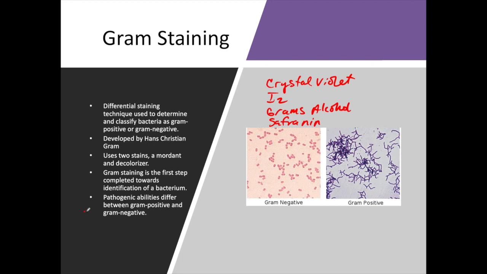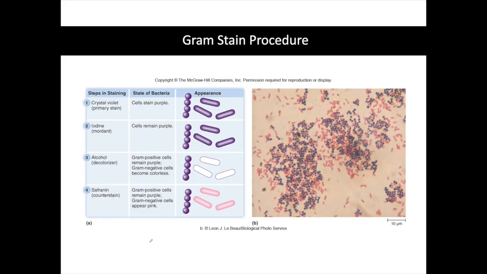So this is one of the reasons that LPS is one of the primary differences pathogenically between gram-positive and gram-negative bacteria. So the gram stain procedure, we looked at this particular picture in the microscopy lecture, but we'll just look at it again real quick now that we know a little bit about gram staining.